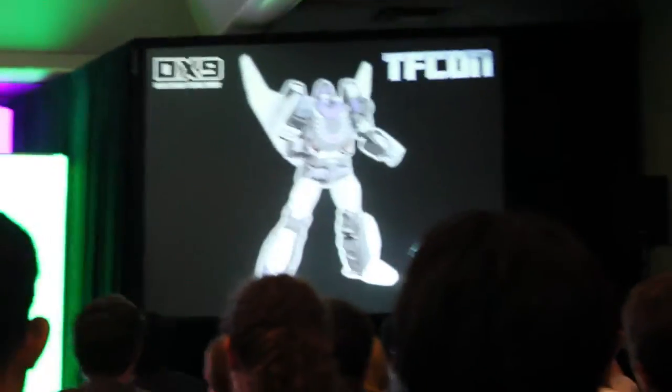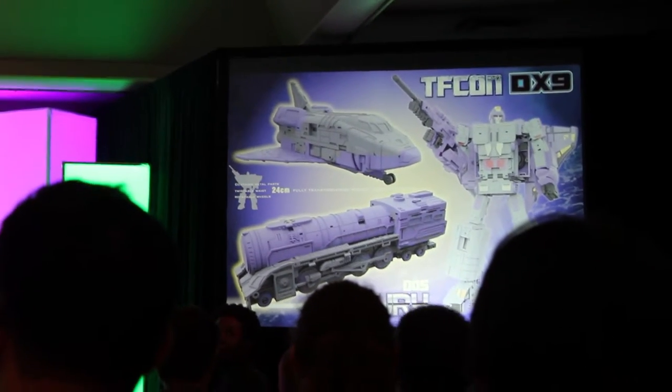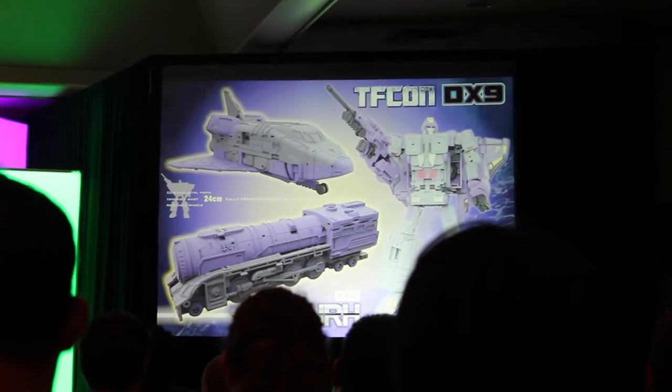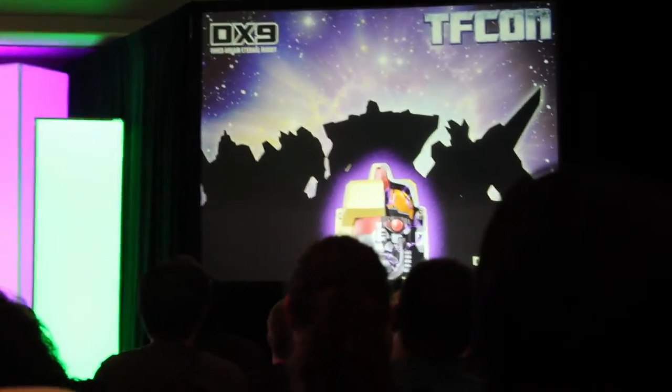Shattered glass version of Harry called Terror, including sweet goatee. This is their third-party turbo changer line. Chegger, obviously it's Astro Train. They've done a great job of it. He's a large, beefy figure, and they're going to continue that on with their next figure called Gewalt. And you can see a couple of teasers there in the background. I'll let you guys figure that stuff out for yourselves.